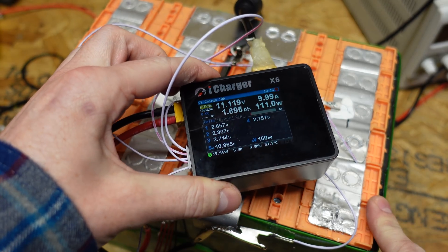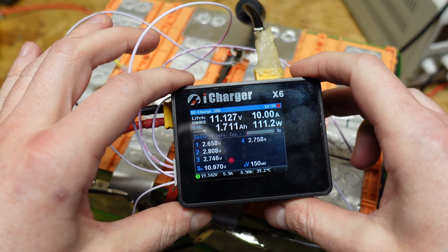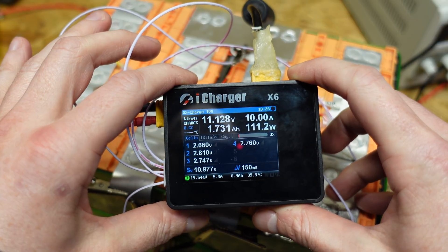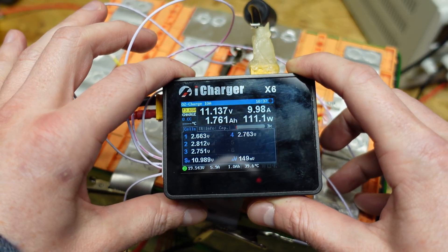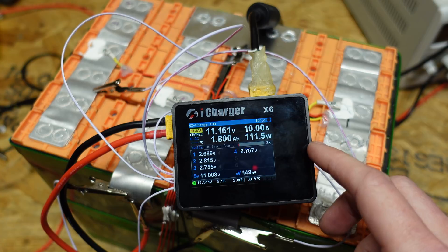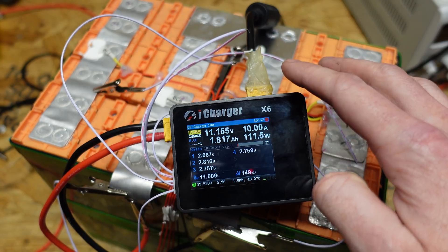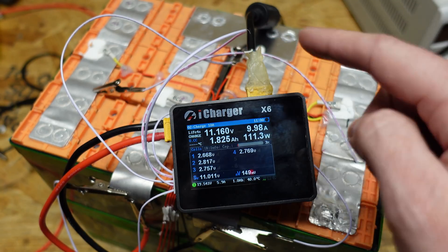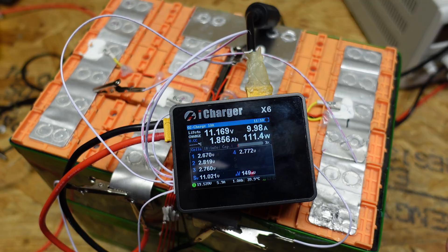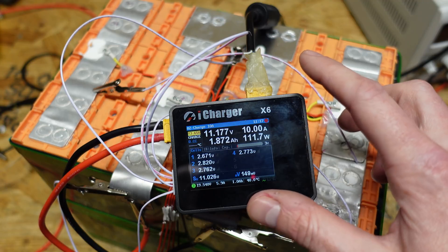The pack that was at 0.25 volts did wake up with the DC power supply fairly well. I now have my iCharger X6 connected with balance leads going to each battery, charging at 10 amps. The voltage of each cell is about typical for what I would see at the bottom discharge of a pack like this. I'm going to let the iCharger charge for maybe another hour, then shut it off, let the battery sit for an hour, write down the voltage of each cell grouping, and tomorrow morning check if any voltages have changed — that will tell us whether this pack is salvageable.